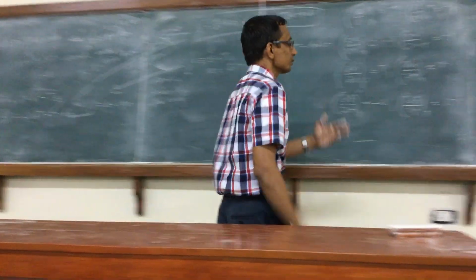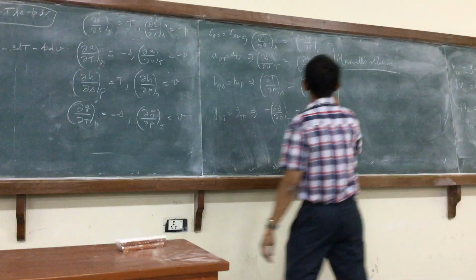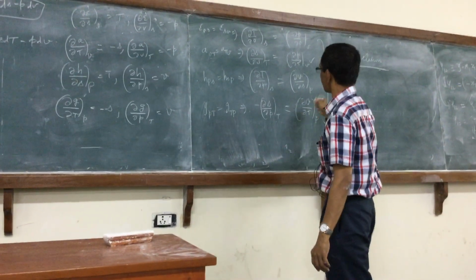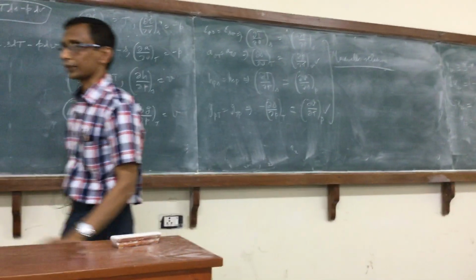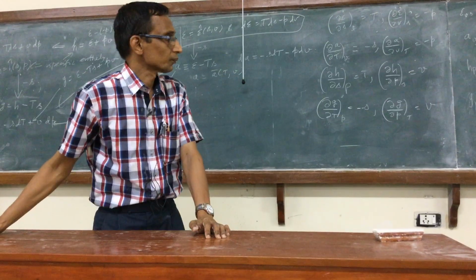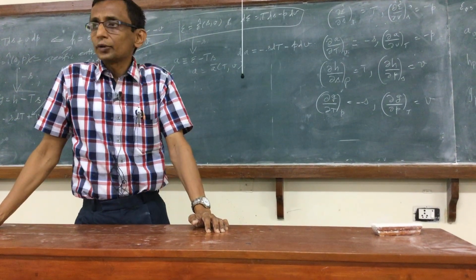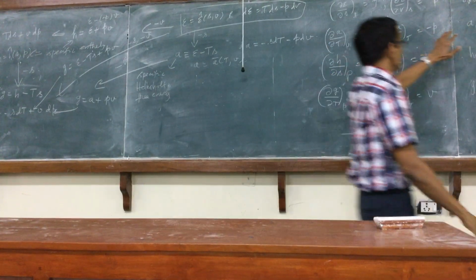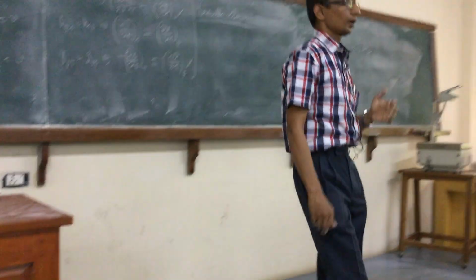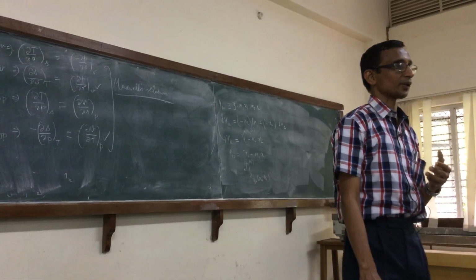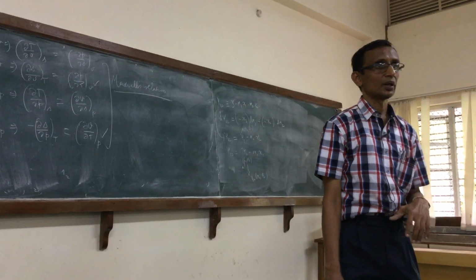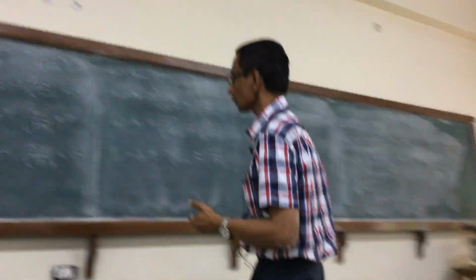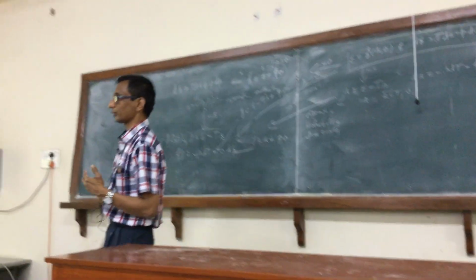Right? So this is what it is, and among these, probably these two will have the most significance. Right now it is a bad idea to remember them, but they are coming from A and G, two most important, widely used Maxwell's relations. So now, what do we do with this? That is the first question.